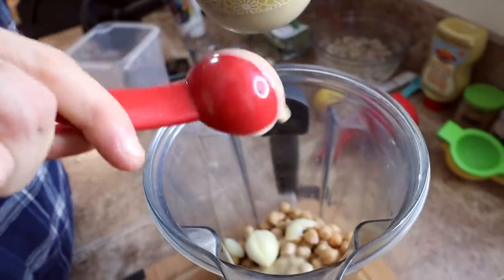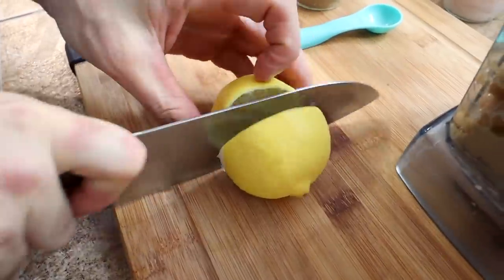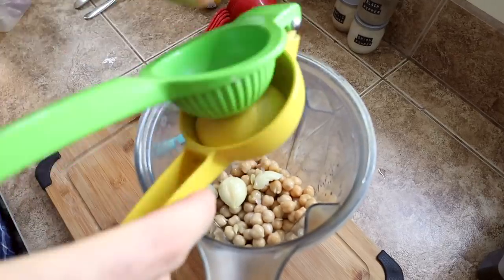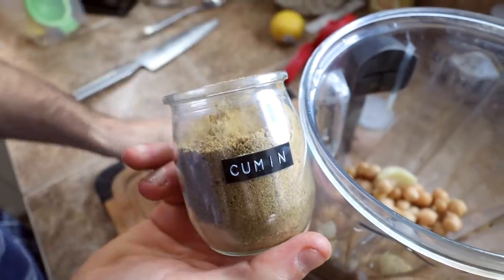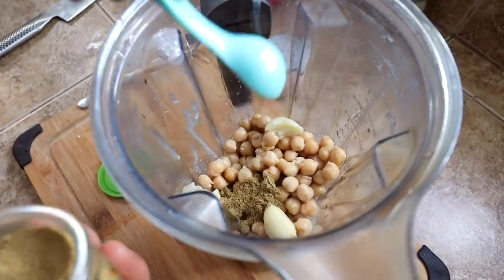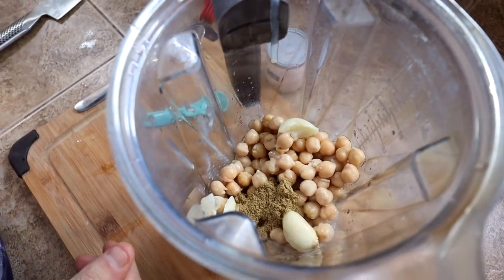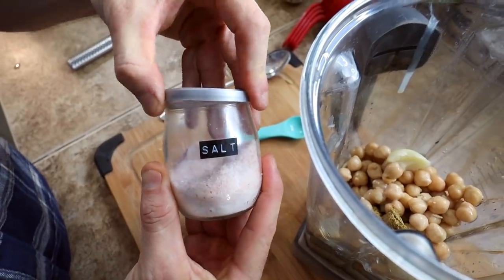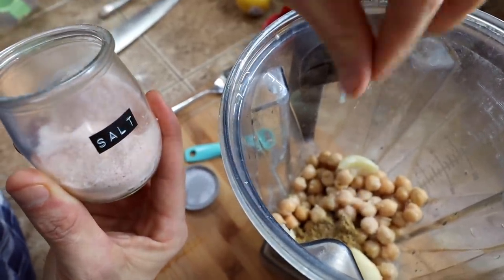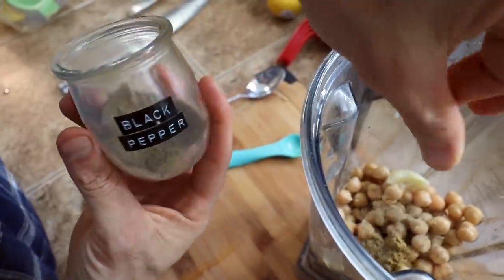2 tablespoons of tahini. 1, 2. And then next, you're gonna wanna use the juice from a whole lemon. And then we're just gonna add 1 teaspoon of cumin. This obviously isn't necessary, but I definitely like souping up my sauces and dips a little bit, and this is a really nice spice that you can do that with. And then you wanna just add salt and pepper to taste. So a couple pinches of salt. Pepper. And that's it. Now you blend.